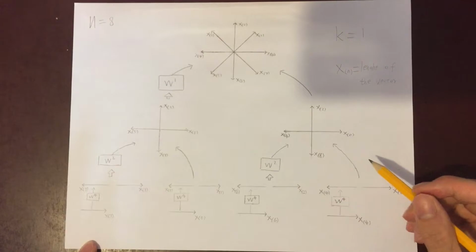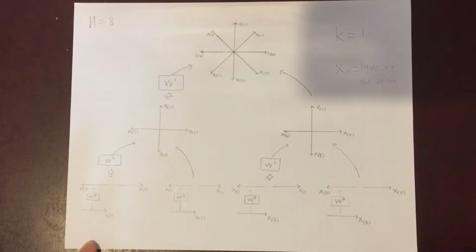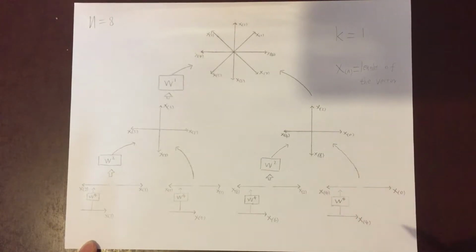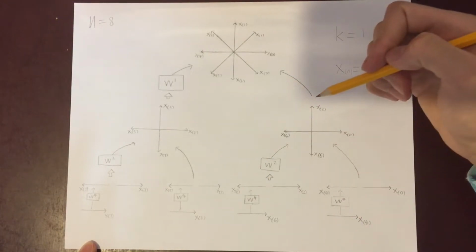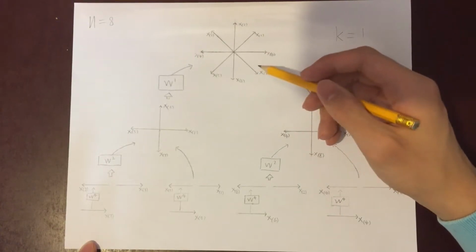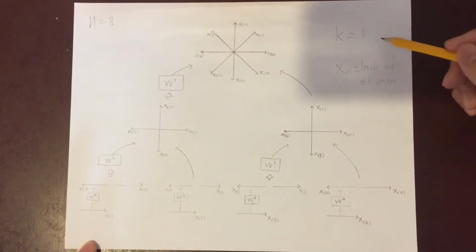And then we just recursively combine all of them. But at each stage, always, half of the vectors will get multiplied by a twiddle factor, and the other ones just stay the same. And by doing this step by step, we get to the right order. In the end, we get everything in place. This is the right order when k is equal to 1.